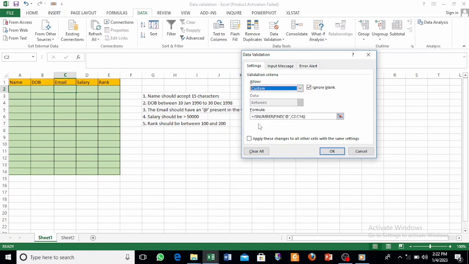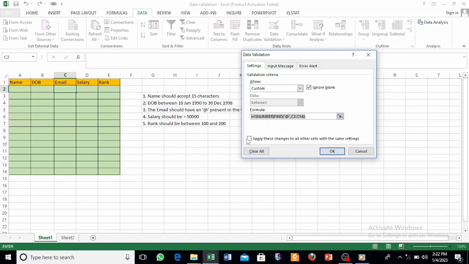So when you click on custom, then we need to use a formula to achieve this. So I've used this formula which says equals ISNUMBER(FIND("@", C2)) applied to C2 to C14, which is the range of the column that you have.